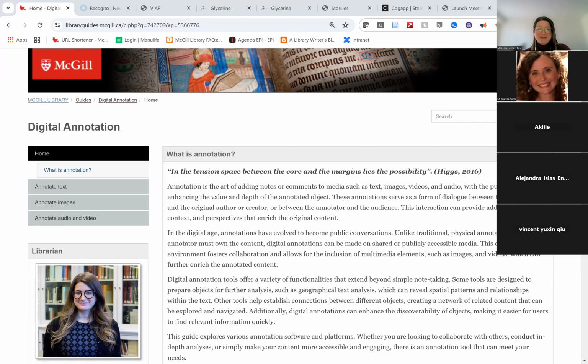So welcome to our image annotation for research and communication workshop. Today we're going to be looking at three different tools. Depending on where you're coming from, you may find some of them more useful than the others. The first one is purely research, and then as we go through the tools, we will get more into the communication part. So that's exciting.